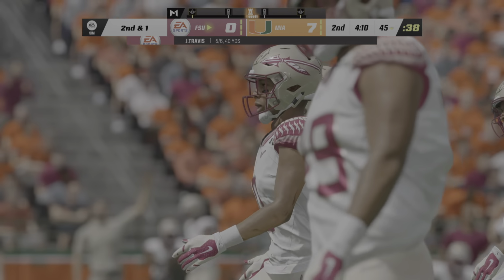Yeah, better against man than zone, or? Better against man, because now you're running away from someone and you're not running into a defensive player in another zone. To throw on 2nd down, Travis.